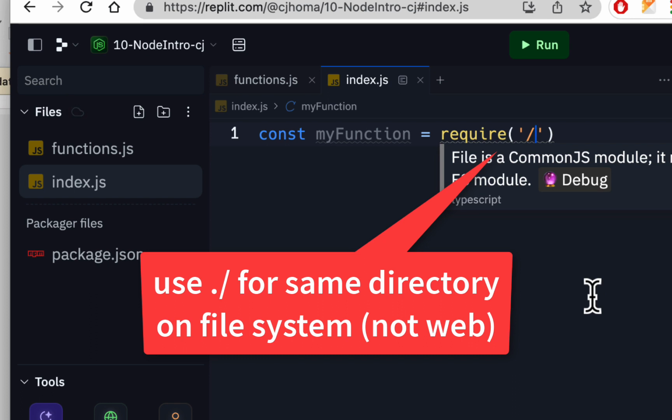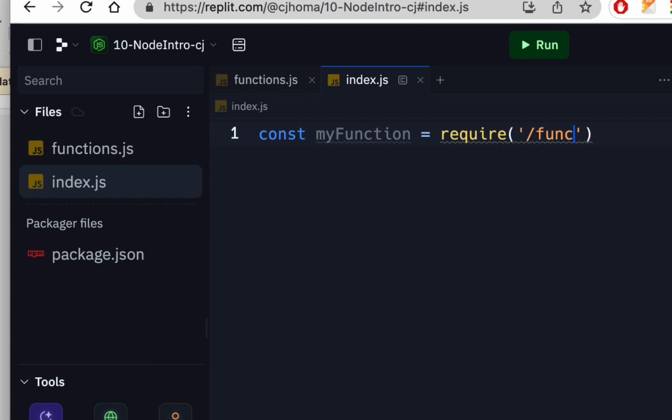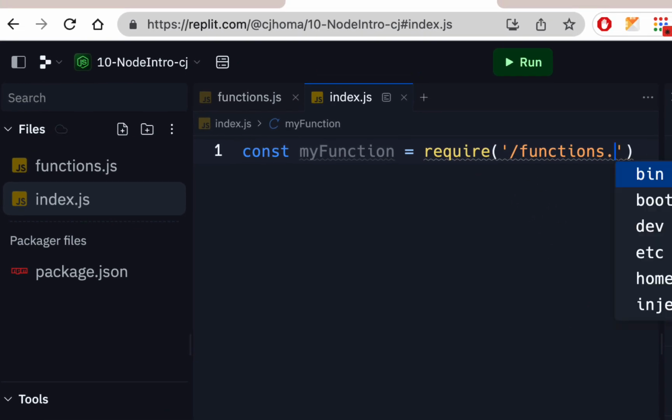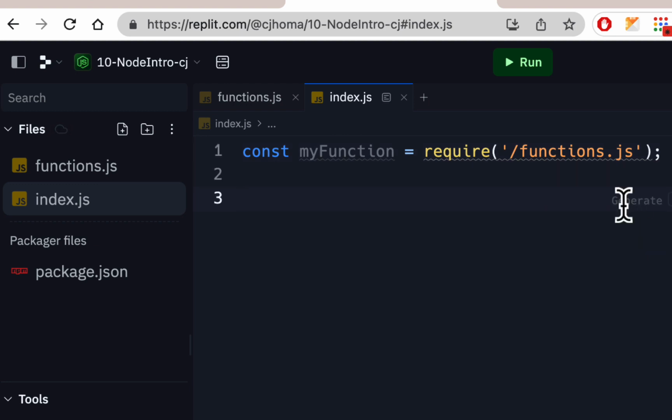And then you basically just have to indicate the file. So I'll put functions, because that's what we're requiring, is kind of like importing. So we're requiring functions, and I'll put the .js. I don't think you have to have the .js, but we'll have that there. Just move this over a little bit, and we'll put a semicolon here. And then we could use it. Now, before we can use it, we have to export it out of the other file.